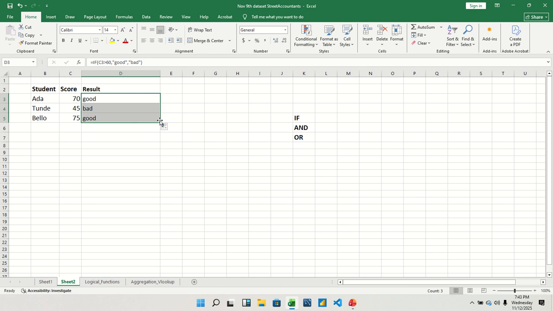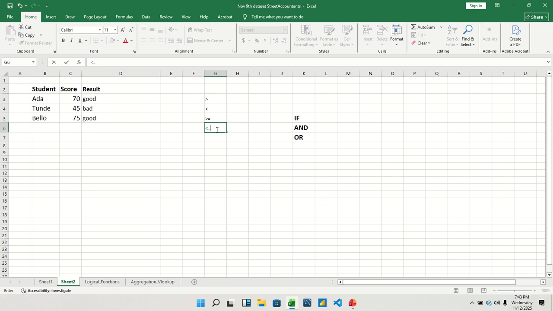So you can use any term you want, you can use any word you want. There is no specific word, you just give it the condition. And in using the if function, you can use the greater than, which is this, you can use the less than, which is this, you can use the greater than or equals to, which is this, you can use the less than or equals to, which is this, you can use the less than, greater than, which is this, is not equals to, and you can also use the equals to. So these are the 6 possible operators you can use when using the if function.